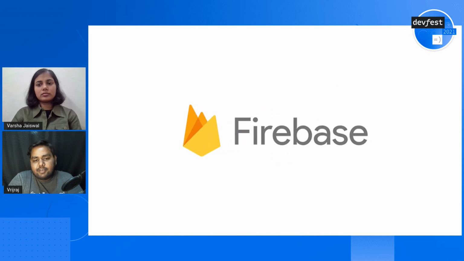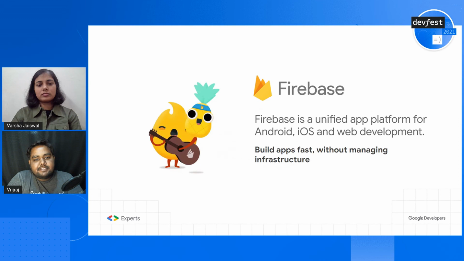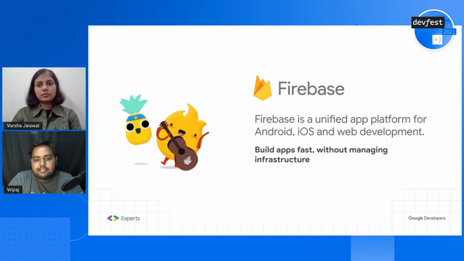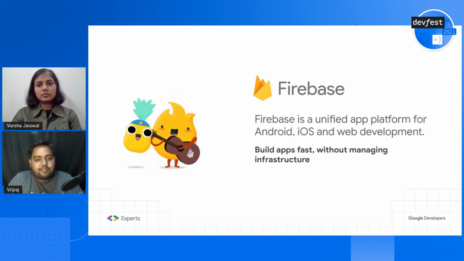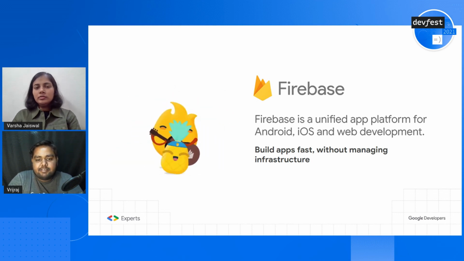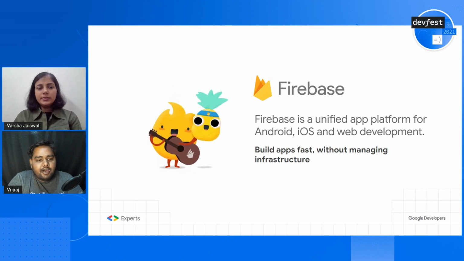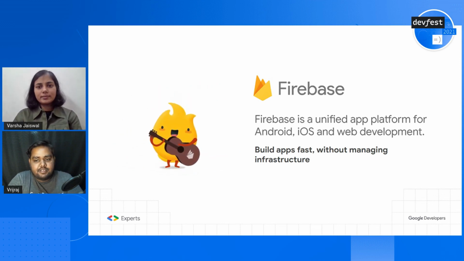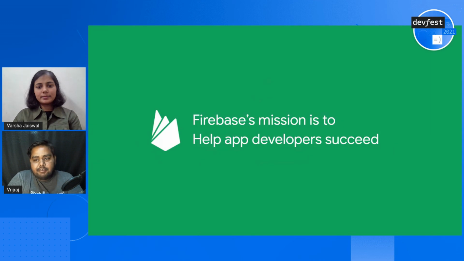So what is Firebase? Firebase is an app development platform which helps developers with a lot of tools and services. It provides backend services. You just need to focus on your front end applications, and you can use Firebase directly. With the help of Firebase, you can build very fast applications without managing the infrastructure. Our mission for Firebase is to help developers succeed.